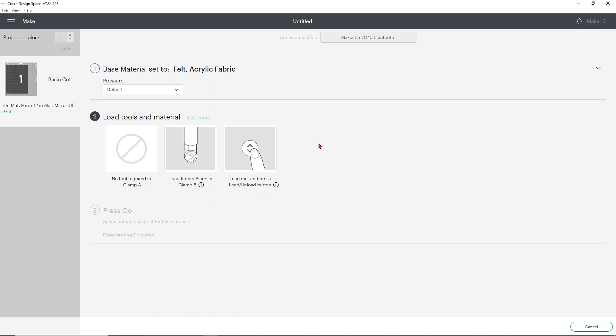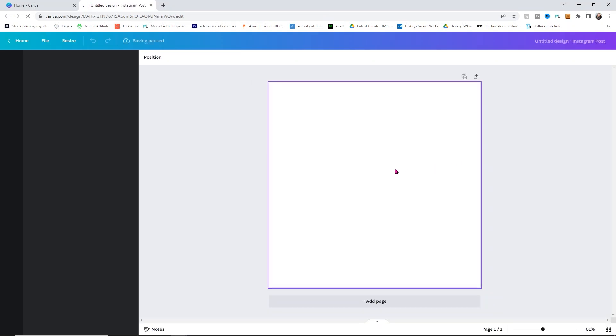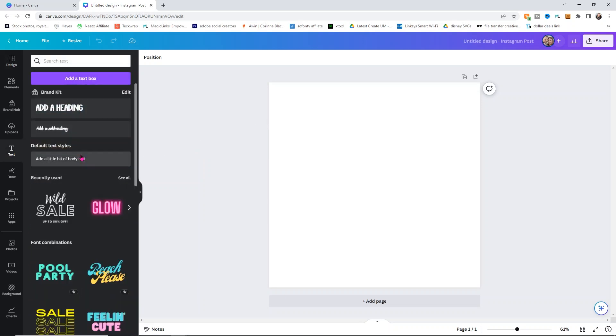Let's head over to the machine and I'll show you them cutting. Now if you already have a logo you can totally skip this part, but I'm just going to make a really quick logo over here in Canva. I'm not going to do anything too crazy — just show you a quick way to make something pretty easy. I like using the Instagram square post for my template, and then I want to just figure out a design. I like to just use text and I'm going to make mine say my name.